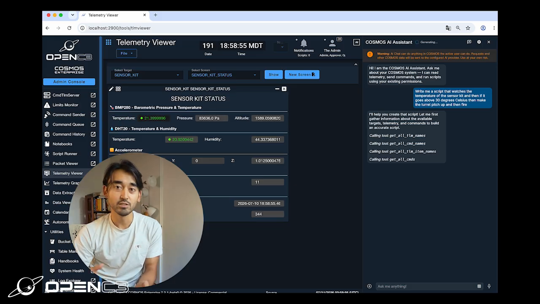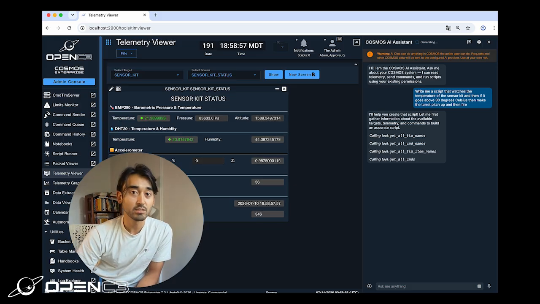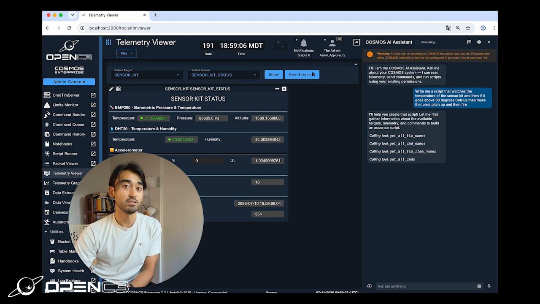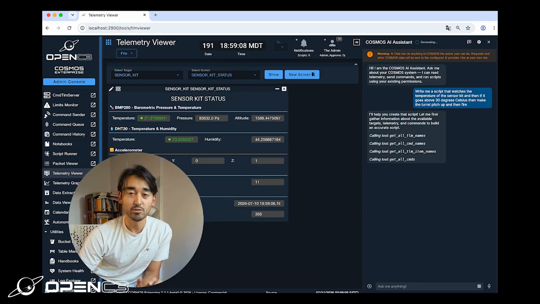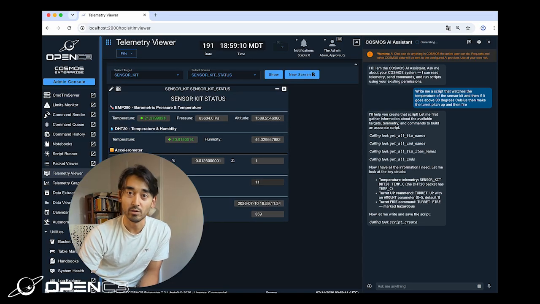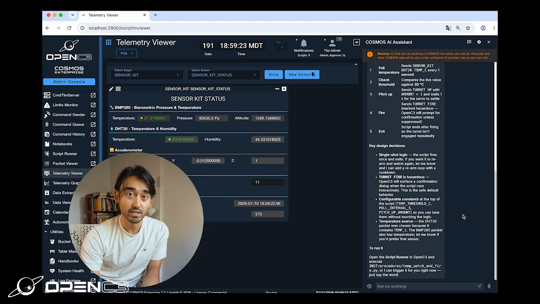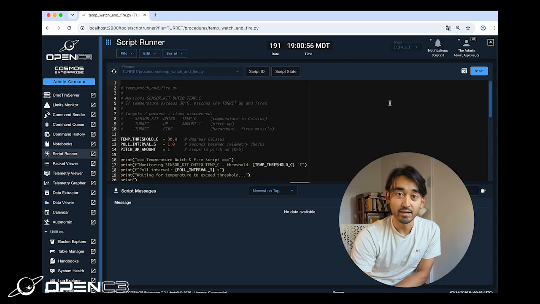Of course, you can do this using the MCP server as well, so you can use your favorite tool like Claude Code or Codex, whatever your favorite tool might be that can help you with this process. But I wanted to show you that you can do this directly in the web application as well. Awesome, it looks like it went ahead and created that, so let's take a look. Opening the file that the chatbot created.